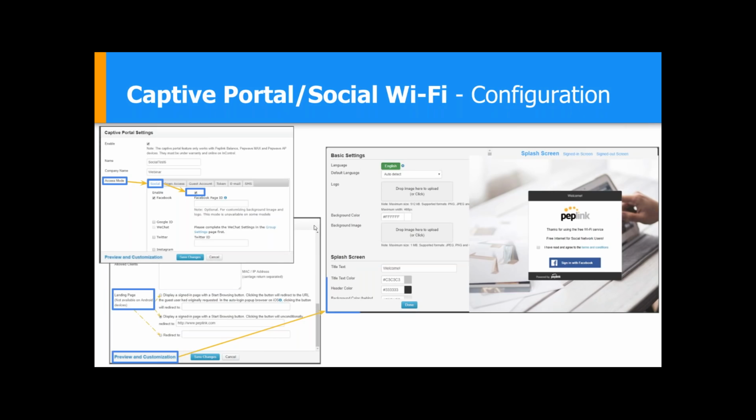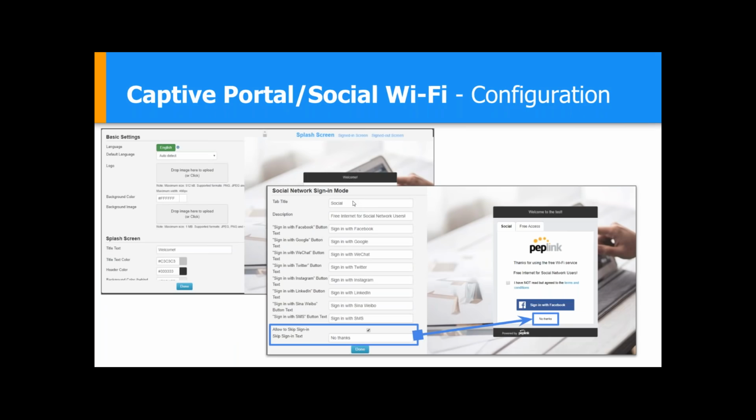This is also where you do the customization of the page, and it is simply fill in the blanks as well as drop-down menus. Under the social network sign-in mode, you also have the ability to designate a skip sign-in for the social media platforms and just have them go through via open access.